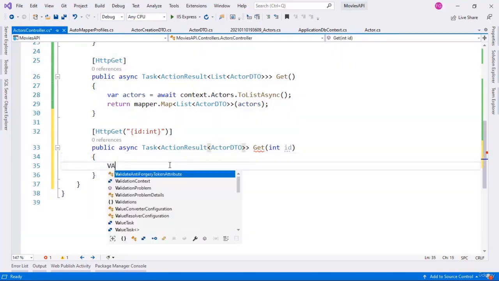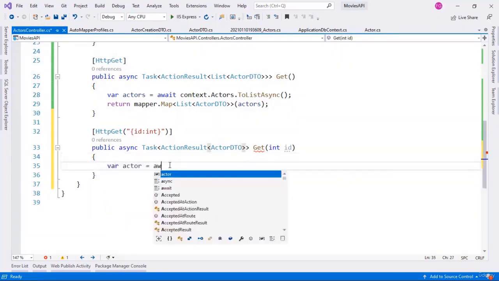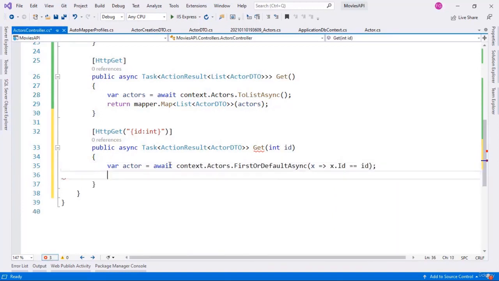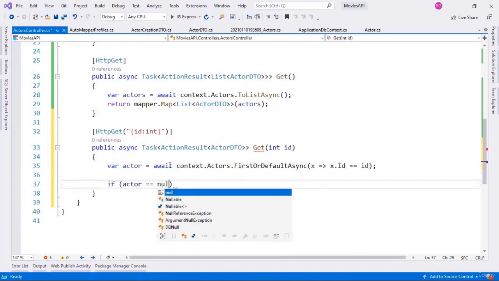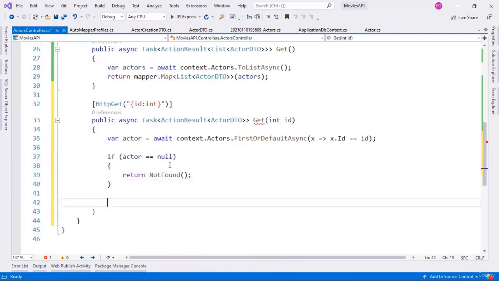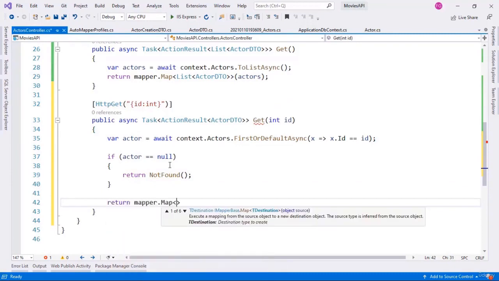Here I will say var actor equal to await context.Actors.FirstOrDefaultAsync(x => x.Id == id). If actor is equal to null, then I will return a NotFound. Otherwise, I will return the mapping. I will say mapper.Map<ActorDTO>(actor).